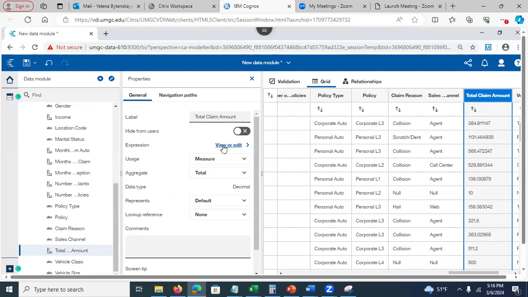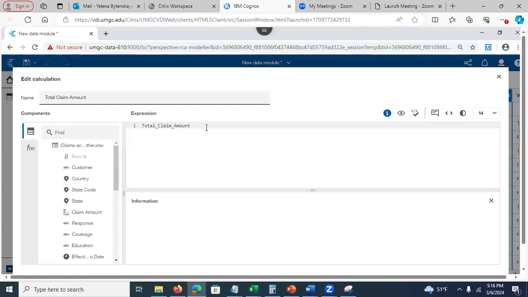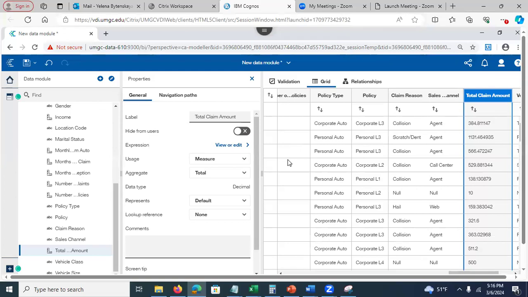Expression, that means in this particular case, I take the column, I read the column from the Excel file straight, no other manipulation, but we'll be editing expression tonight for one of the columns. All right? And usage, it's a measure. And aggregate, this is very important.